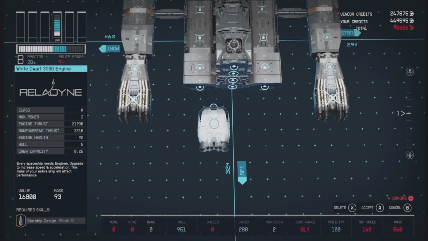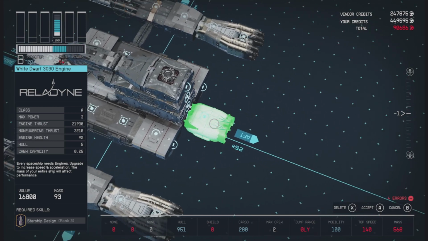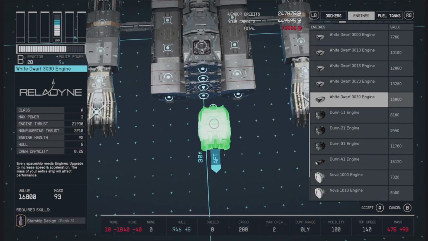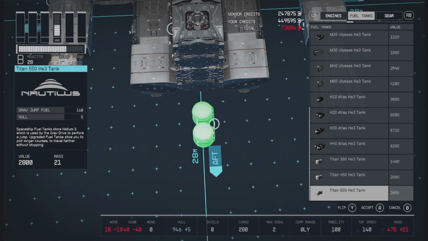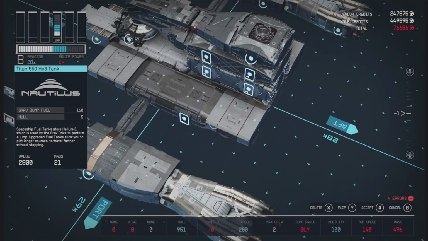Trying to look at some of these other engines and maybe put something right there that's level with the other two. But I don't know if it's going to be necessary. We will just move on. Let's put some tanks. Get some jump fuel tanks. Sure. I don't see anything wrong with these.